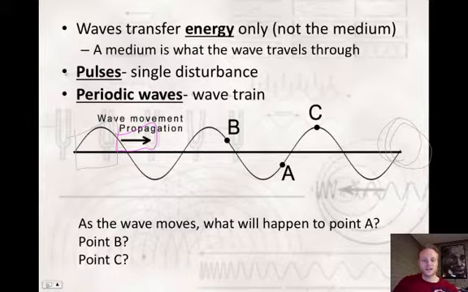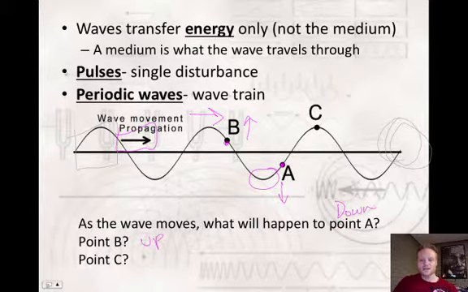It's a little difficult to imagine, for me anyway, but if you can imagine as time passes, what direction is point A going to go? It's going to move down. And the reason why is because as this portion of the wave goes through A, it's going to cause it to go down. Okay, so point A would move down. What about point B? Well, point B is right here. As the wave continues to propagate this direction, what is point B going to do? It's going to go up. Okay, point B would move up.